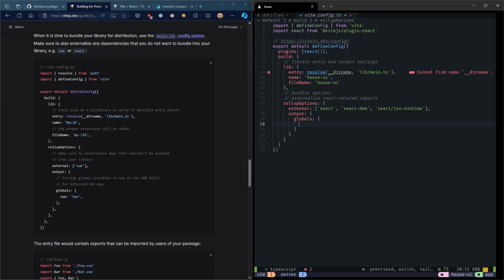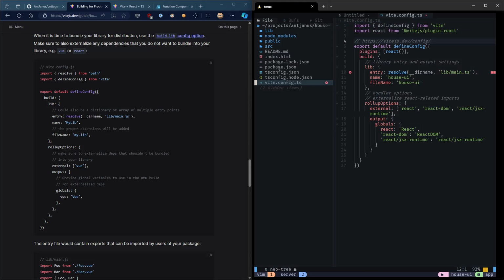For those React components to work correctly, they do need React, so this is where our application is going to look for it. So we have React, we have React DOM, and we're going to be verifying that all of this works at the end as well. So we have JSX, React/JSX runtime, and we're actually going to just look for that in the same place. Cool. Now let's go ahead and build our first little component here.